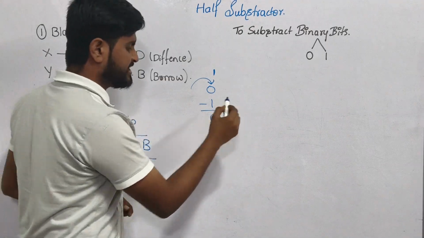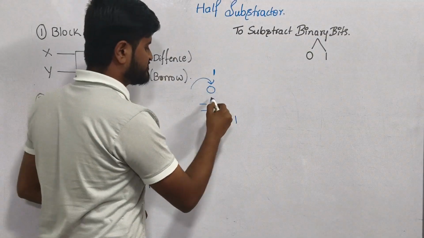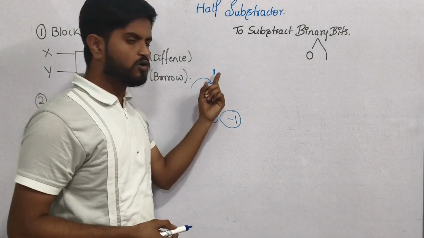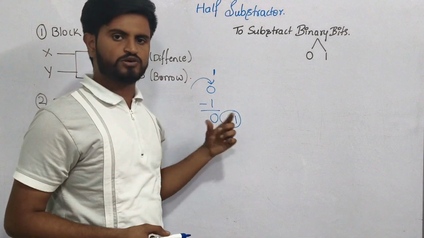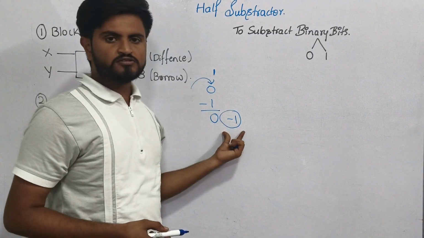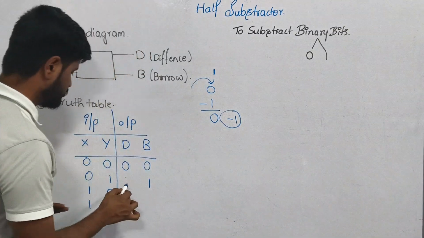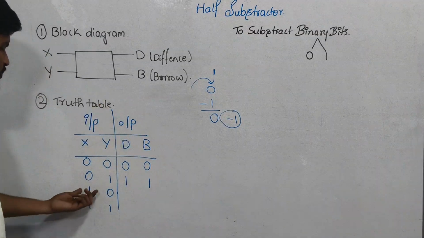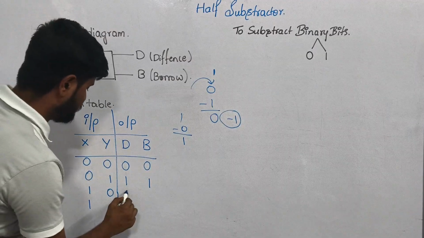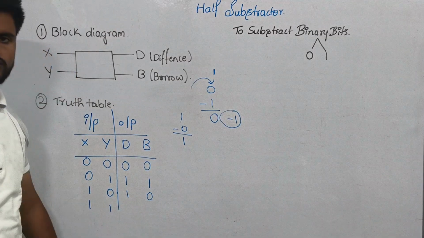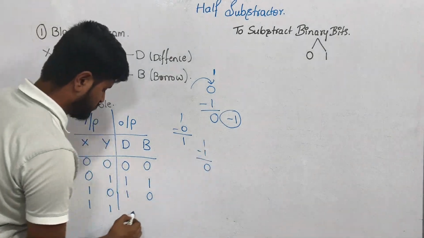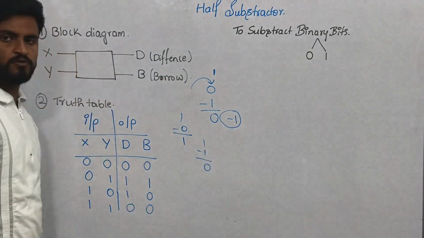But the difference was minus 1, no. At the earlier stage, 0 minus 1 was minus 1. To satisfy the condition, I took 1 borrow and satisfied the condition. 1 minus 1 will be 0 in between the two of them. But the original was minus 1. You can't write minus, so you just write 1. Now 1 and 0. 1 minus 0 will be 1 itself. So difference is 1 and you did not take any borrow to satisfy the condition. 1 minus 1 will be 0 and you did not take any borrow.